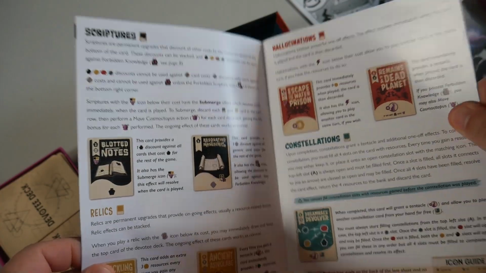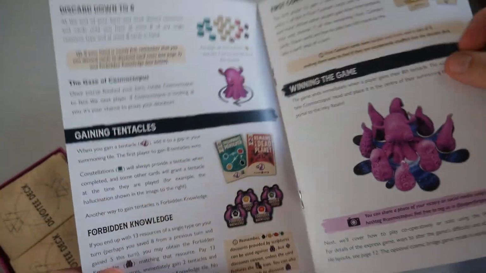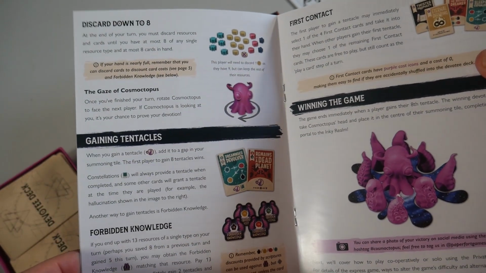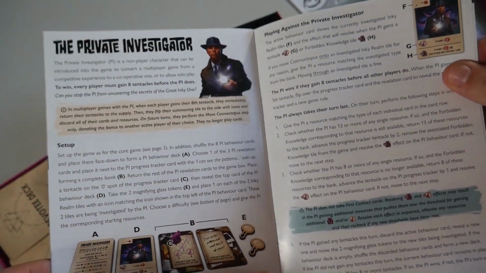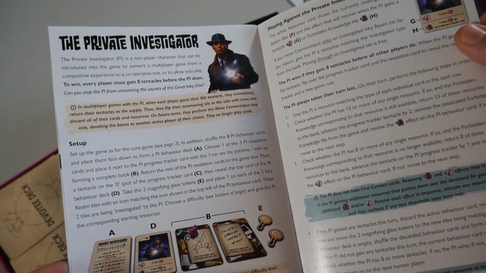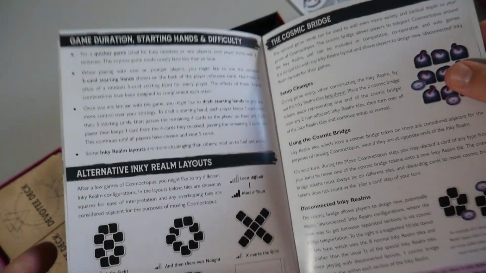take a turn, and then you have the scriptures, the relics, the hallucinations, and the constellations. Discarding down to 8, Gaze of Cosmoctopus, gaining tentacles, first contact, winning the game. And then here is that solo mode against the private investigator. You can also use this to convert it to a co-op with a multiplayer game.